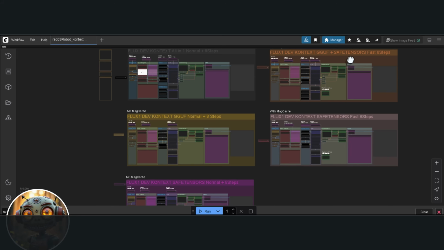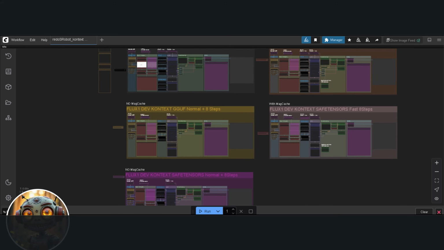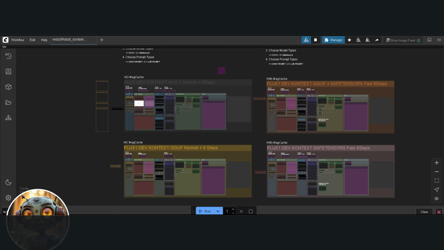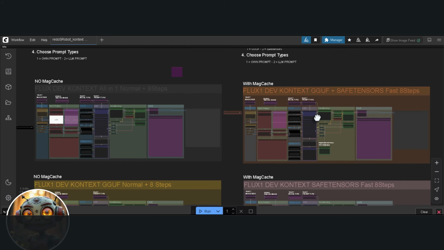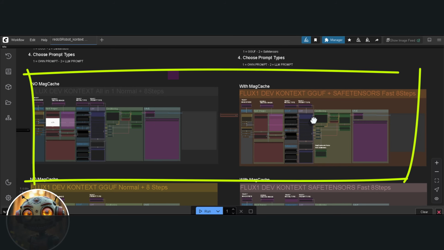Now, the workflow itself might look a little intimidating at first, but it's not. It really isn't. I've set up 5 different workflows. They're all just variations of the basic ComfyUI workflow. 2 include some optimizations to help speed things up. The first versions, both the normal and optimized ones, are set up as all-in-one workflows.